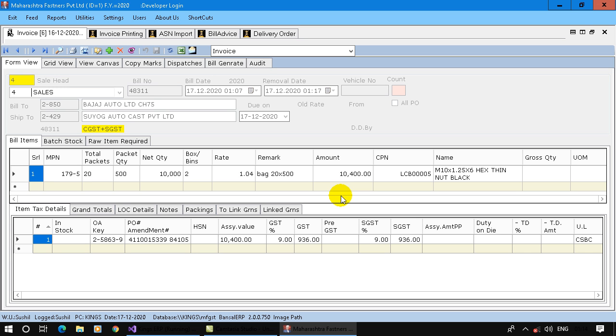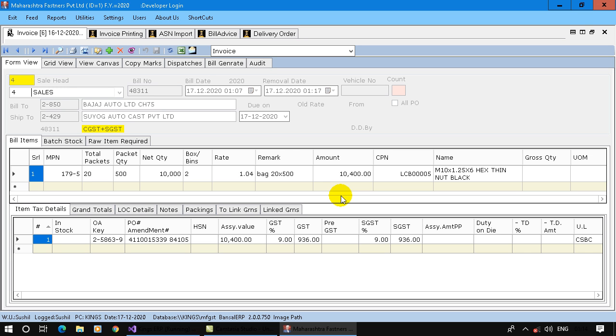Okay. So as far as billing is concerned, we have seen simple single item billing. Then we saw bill advice. Then we saw delivery orders with the packet scanning. So these things are all there. In invoicing, this is a day-to-day requirement. Also, at every quarter when there is a price revision, we need to make a lot of rate difference bills. So for that also there is a system. We will shortly come to that.